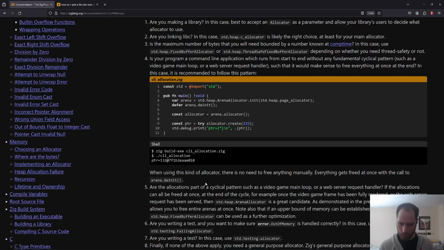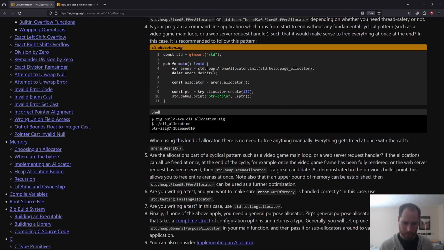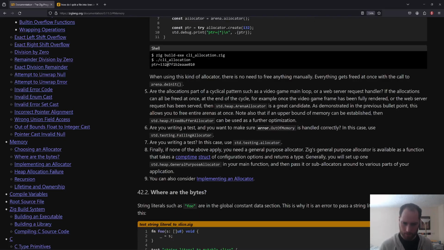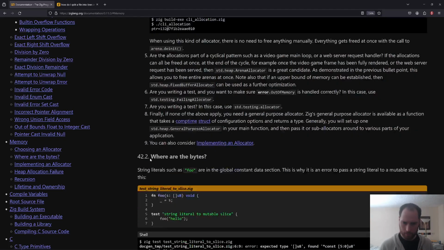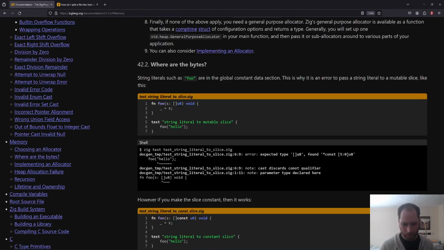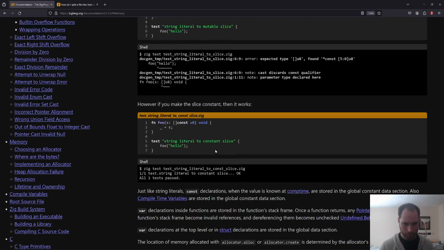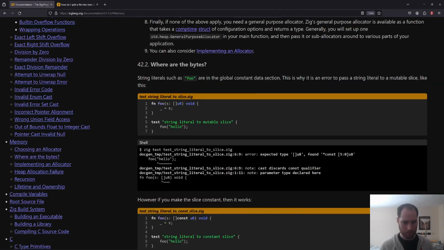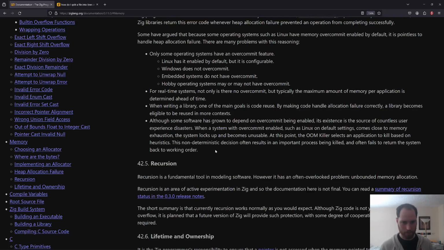I'm surprised this call isn't arena.clear, but again, it's trivial. You just deinitialize it and initialize it again, so it's fine. I think this is actually all we need to do, and we can just start using this.